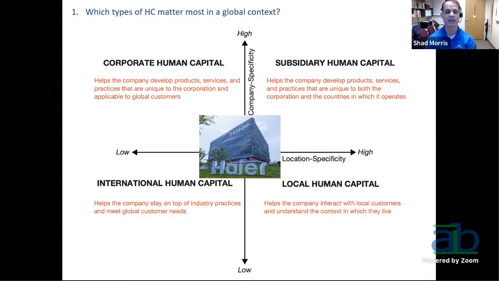If we go back again to the Hire case, when Hire entered the US market, it hired a US refrigerator salesperson to manage the new subsidiary. The manager not only possessed strong knowledge of the local context, which was local human capital, but he also had extensive experience working abroad with companies worldwide. He had a strong sense of industry best practices and had developed a significant network of contacts around the globe. This international human capital enabled the new country manager to help Hire become a global industry player, and not just another Chinese company selling low-cost products in the United States. So it was able to transform Hire by taking this portfolio approach to developing the right mix of human capital for strategic purposes. Hire was able to be successful in its new market.